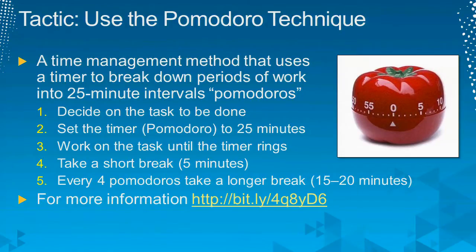And the flip side of that is when it does hit 0, take a short break for 5 minutes because you might have people coming back then that didn't want to interrupt you earlier. And then every 3 or 4 Pomodoros, timers, take a longer break. It's a good one. It's simple. And it's that constant interruption which will kill you.